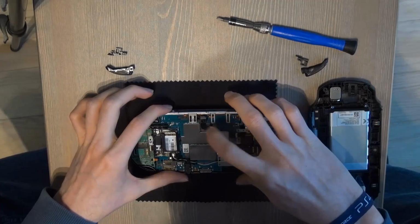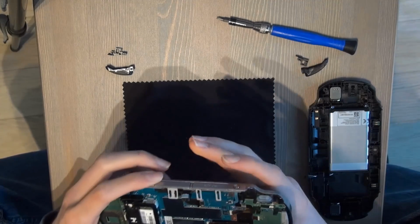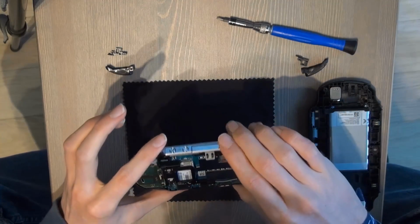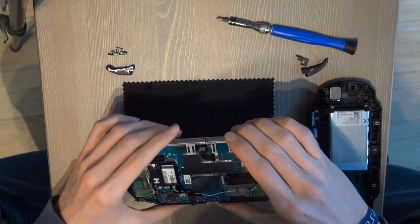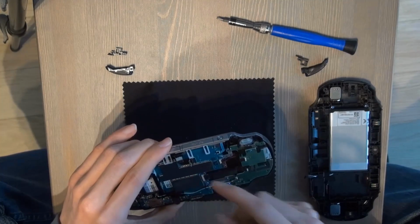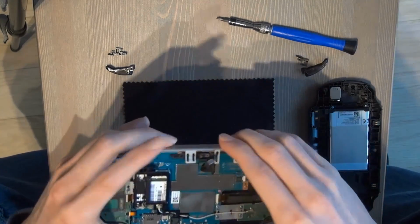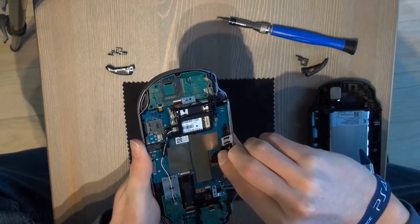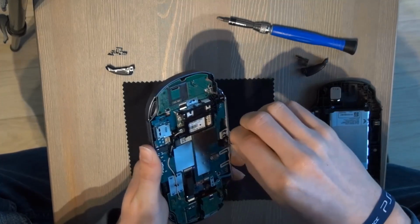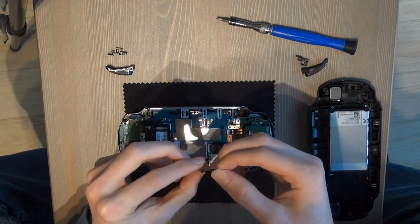Now we can see the camera. In my case, the back camera is broken. If your front camera is broken, you have to unscrew your PS Vita system, that's another story, but most likely the back camera is broken. So I'm going to replace that. Put this up. It's kind of sticky, so like that, and take it out. So that's my broken camera.